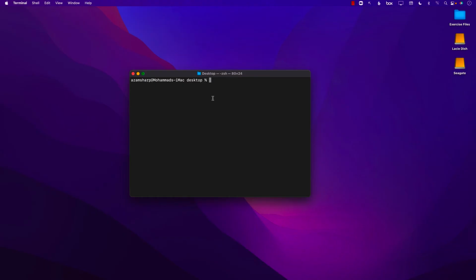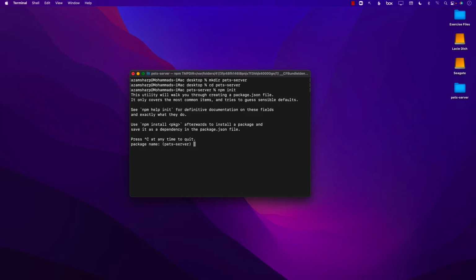I have already installed Node, so I can simply go ahead and start creating my server. I'm going to start with calling it mkdir, make directory, and I'm just going to say pets server. Let's go ahead and jump into the directory. Now I can simply say npm init, Node Package Manager init, which is going to initialize my pet server folder as my Node project.